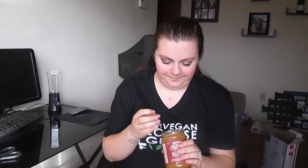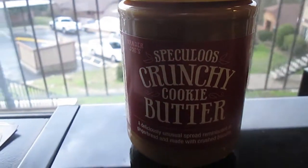Oh my gosh. Whoever made this, I'm in love with them. It's creamy. It does have little crunchy parts because it has crushed biscuits in it and it reminds you of the holidays. It says gingerbread but I don't think I've ever really had anything gingerbread-y, but this tastes familiar so maybe I have. This stuff is amazing. I can imagine putting it on like toast and it would melt a little bit, or on top of pancakes. This isn't going to last very long because I've been on a sweet kick lately. You need to try this. Thumbs up for that.